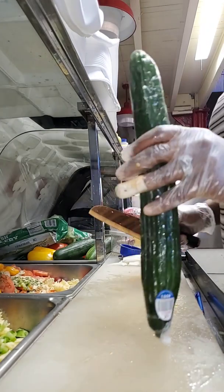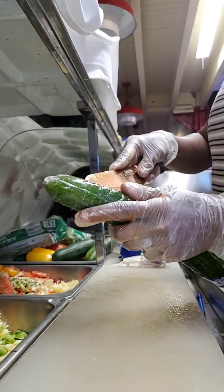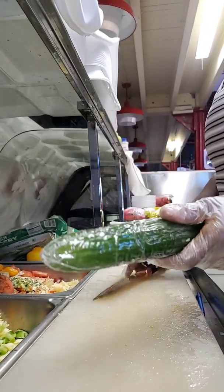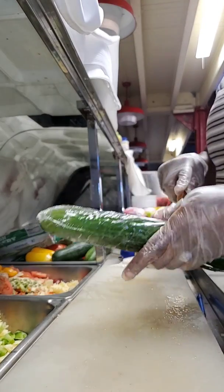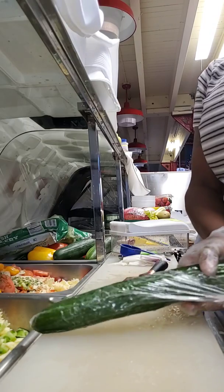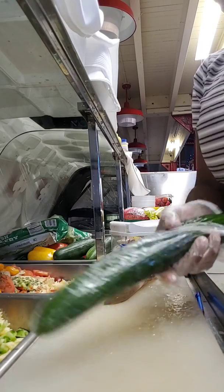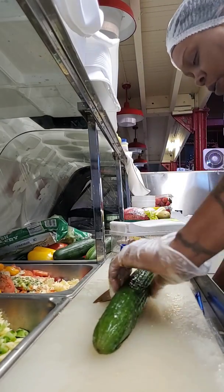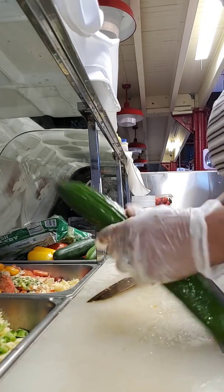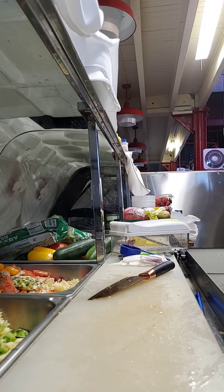Another cucumber. This is what you call an England cucumber. It's seedless. It has little tiny baby seeds, but if you eat them with salt and pepper, you cannot taste the seeds, unlike the regular cucumber. I think I'll just slice this in half. Let me rinse the salt real quick.